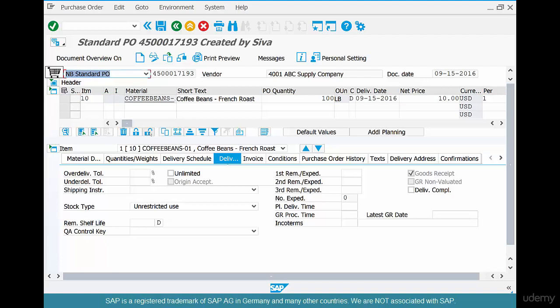So it's a temporary way of blocking items so that they're not acted upon further either by us or by the vendor. But delivery complete is a deliberate way of saying, hey, you know what? I think we are done with this line item. So if there is any shortfall, don't worry about filling it. We are good. Right? So these are the two ways.